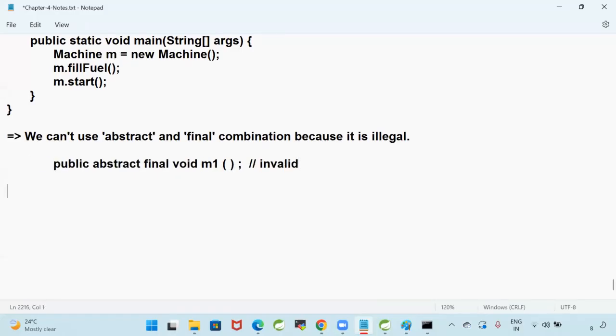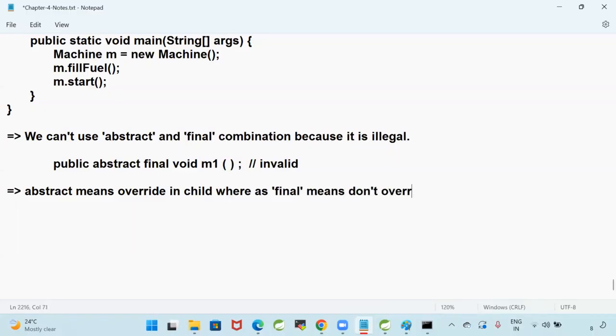Abstract means override in the child, whereas final means don't override. So that's why it is an illegal combination.